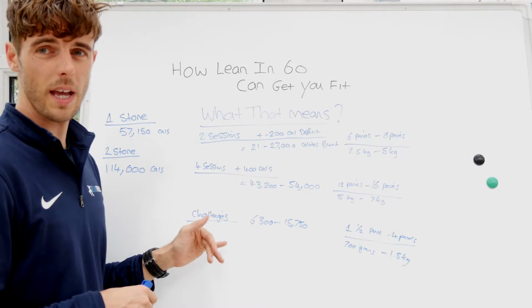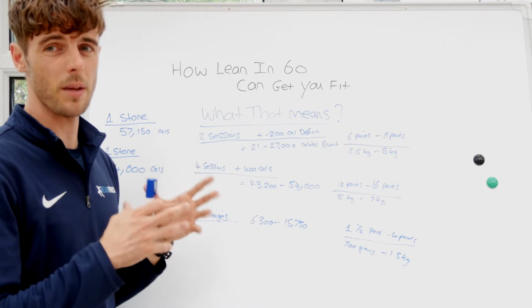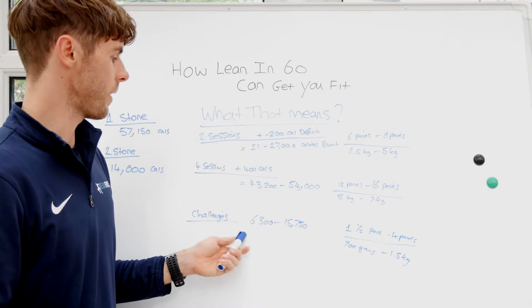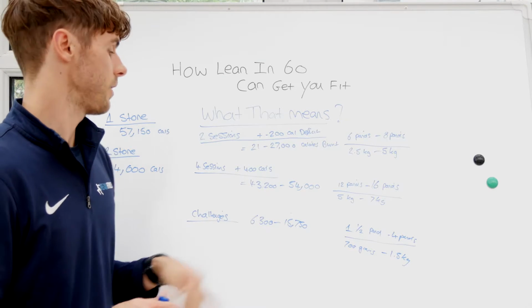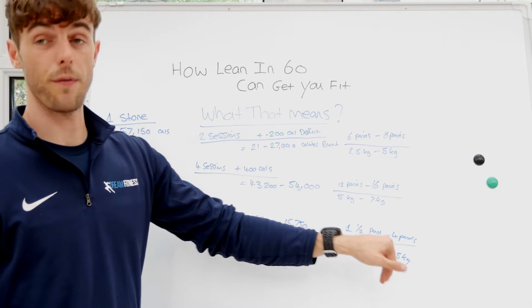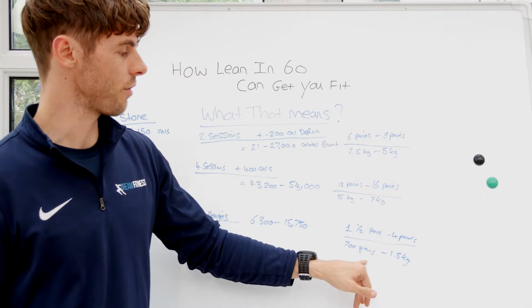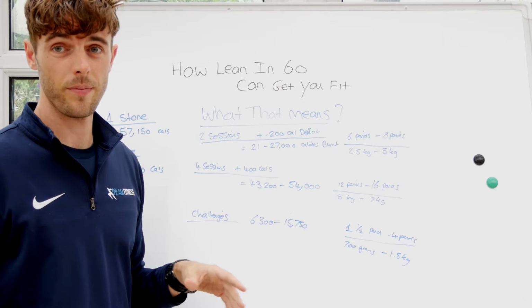The last one we have is challenges. Adding on those small challenges each day is going to really make a big difference. Over the course of your Lean 60, it can equate to 6,000 to 15,000 calorie deficit. So what that will mean is an extra 1.5 pounds to 4 pounds lost off your body, or 700 grams to 1.5 kilos of body fat gone.